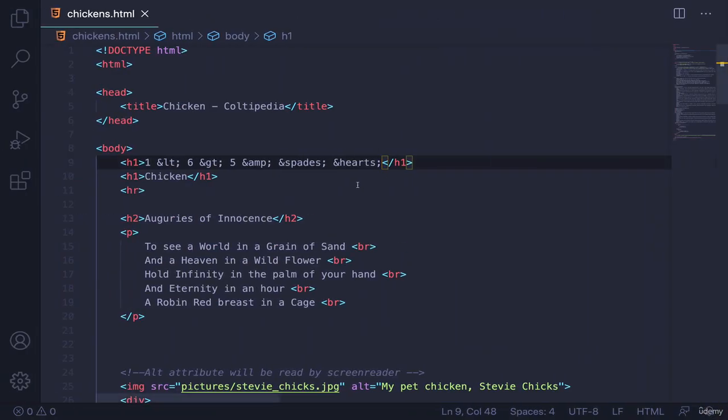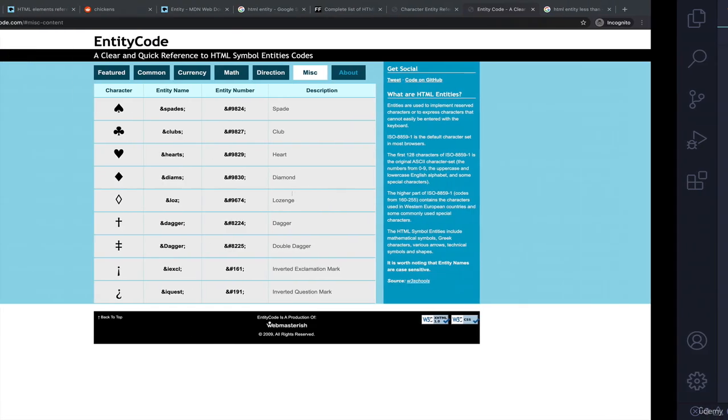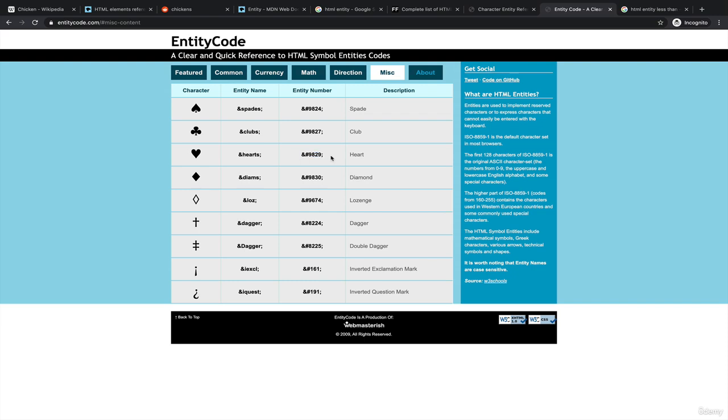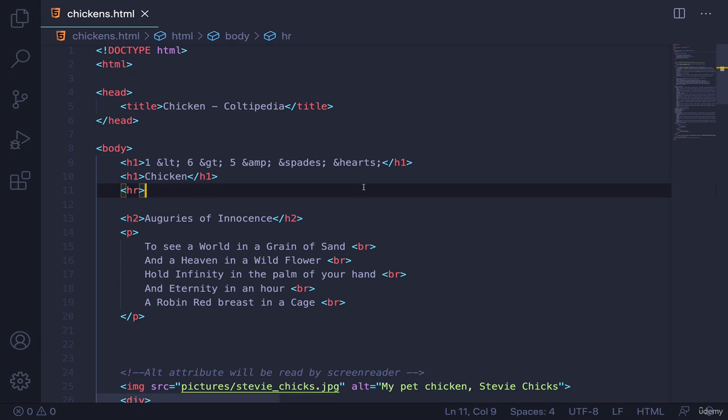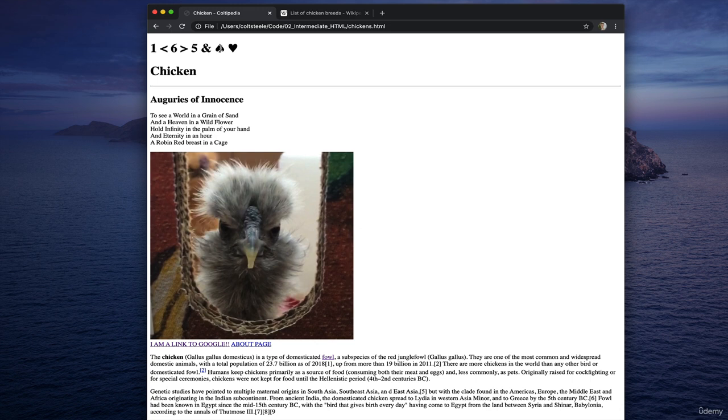So if you ever see something like this in your markup, don't panic. Or if you see something like this, or even if you see something with these numbers, just remember if it starts with an ampersand and it ends in a semicolon, it's going to be replaced when it's rendered in the browser. So it is not exactly what it seems. It's just a special code that the browser can recognize to display either things that are difficult to type, how would you type spades or this character, or things that are reserved like less than and greater than and the ampersand. All right, so that's entities.